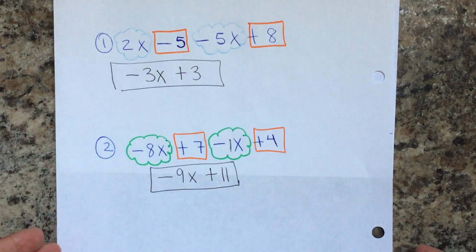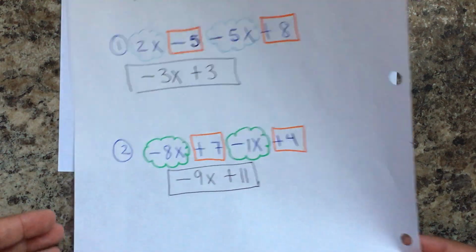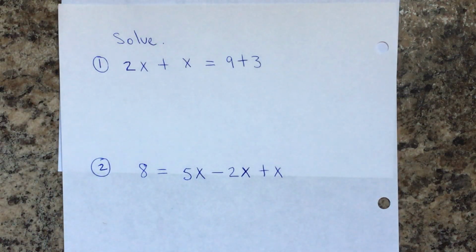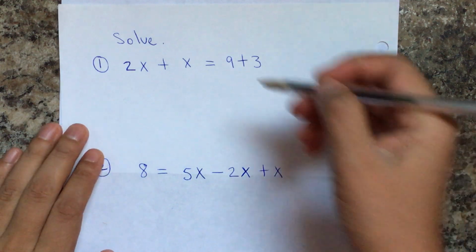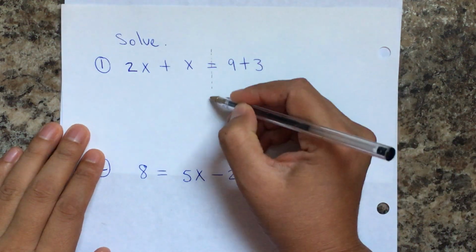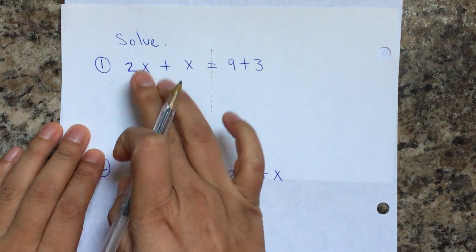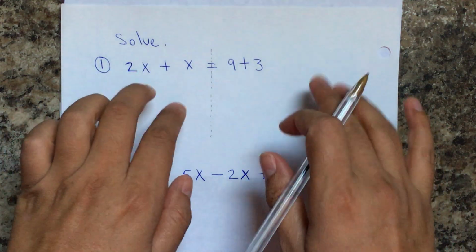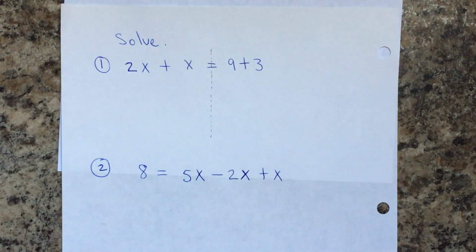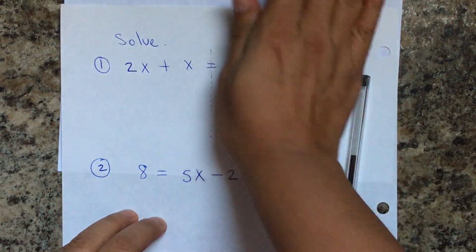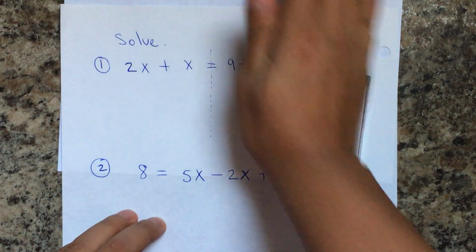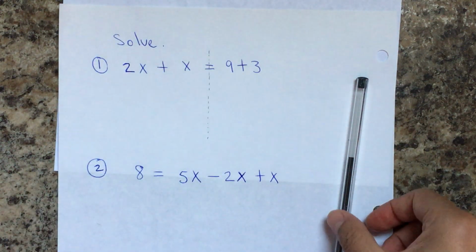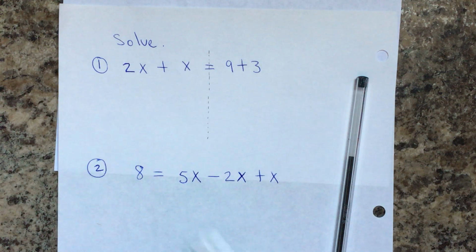And this is what we're going to be needing for our lesson for today. Okay, so let's start with some examples. And so this is number 1. So the first thing you need to do is to divide, because you cannot combine terms that are here from here. Okay, and today you're not going to encounter where you have variables on both sides. That comes later. But just remember, you can combine like terms only if they are on the same side of the equal sign.